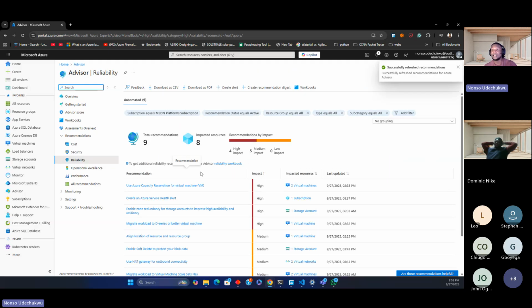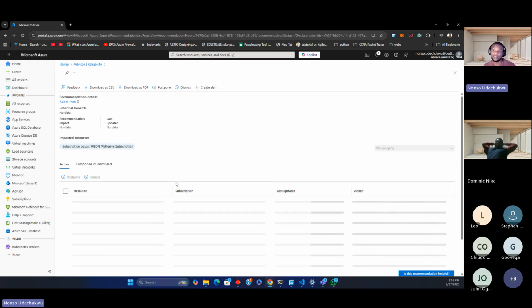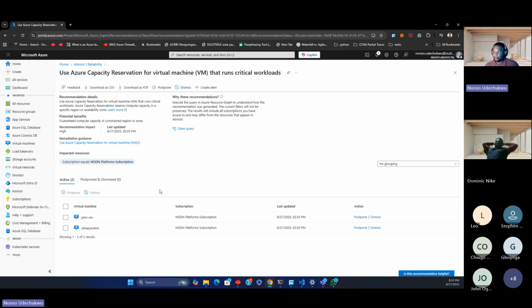It's telling me I'm not following things on reliability. Okay, let me recheck their recommendations. Microsoft is advising me now. They are not forcing me, they are advising me. Saying, okay, in the case of reliability, you are not following all the recommended things. Saying, hey, okay, use capacity reservation for VM. They notice that one VM is running 24/7. They say I can actually reserve this VM. So these two VMs, I can reserve them so I can get more.